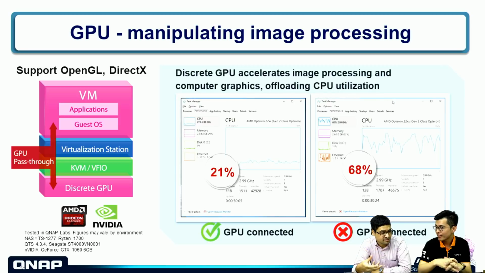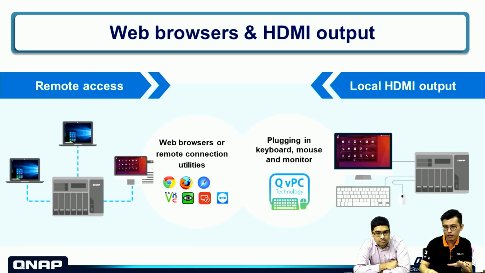Provides more flexibility, possibility and efficiency, so you can do more and better utilize the system resources. Yeah. So when we have a VM with the GPU connected, we can also access it via remote access, which means through a web browser, and also we can plug in a monitor, keyboard and mouse together and run it as a PC as well.